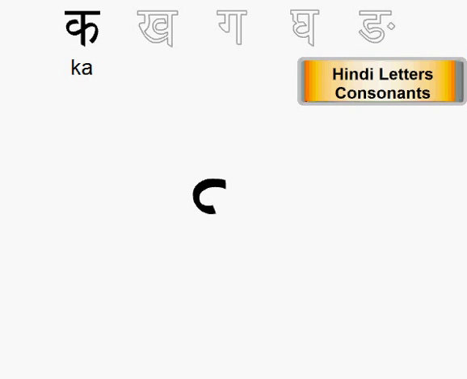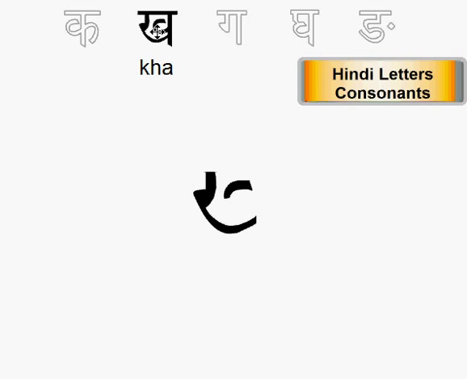Let's first write it. I mentioned to you that you can write it the way you just saw here, or you can write it the way I write it: I draw the matra first, then go down like that and come back up and do a sidewise 8, which is not complete. If that works for you, go ahead and use that. Okay, so that's ka. Let's go on to the next letter, kha.